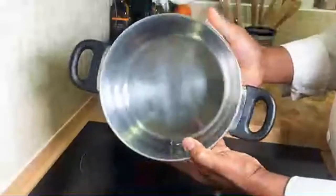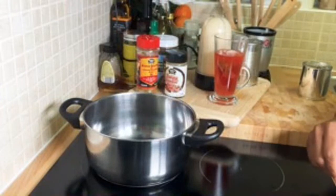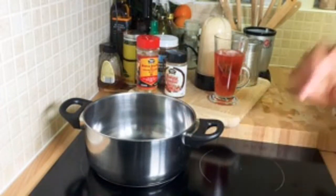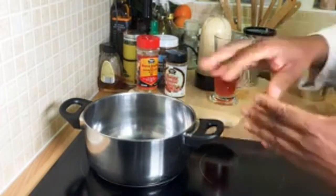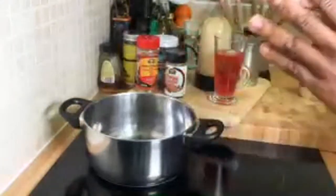Right here, I got a medium sized pot. All right, lovely, medium sized pot. And as I said, we're going to make green banana porridge. We're not gonna add any oats, any cornmeal or anything to it. We're gonna make it straight green banana porridge.